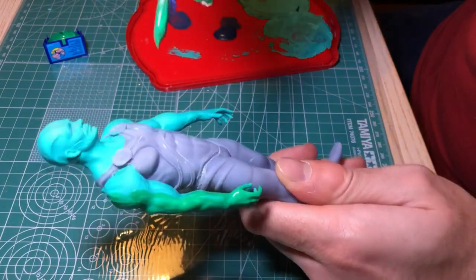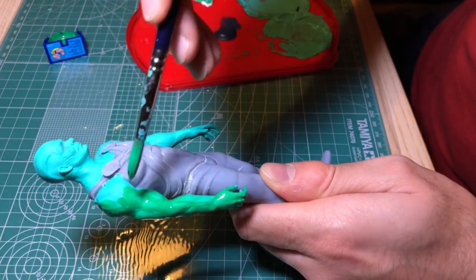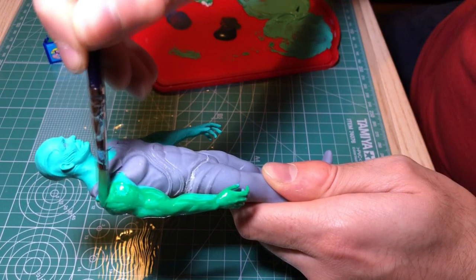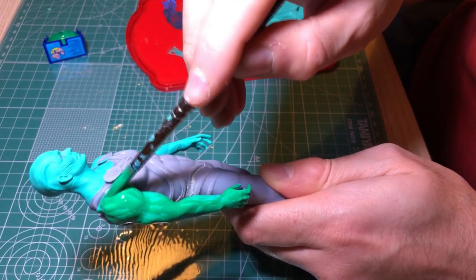So I will try it this way. Actually, I bought this emerald green for another project, but why not use it here, if it's gonna be better?